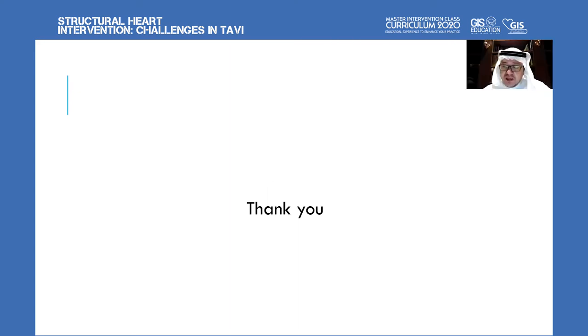Just a quick comment. First of all, I would advise anybody, when they snare, to snare from both sides, otherwise they will injure the aorta, and we did it once. So you have to snare from both sides, advisably femoral and radial. My other comment to Saleh: what do you think was the mechanism for the embolization? Is it high implantation, or is it a calcified annulus? If calcified annulus, then in my opinion you have to predilate before you put the other valve, to prevent the same mistake, rather than going deep. So that's my comment. Great.